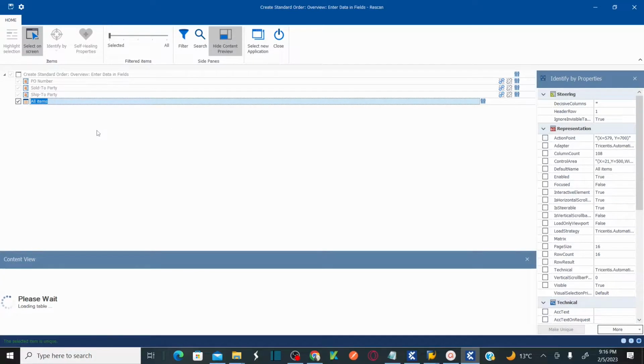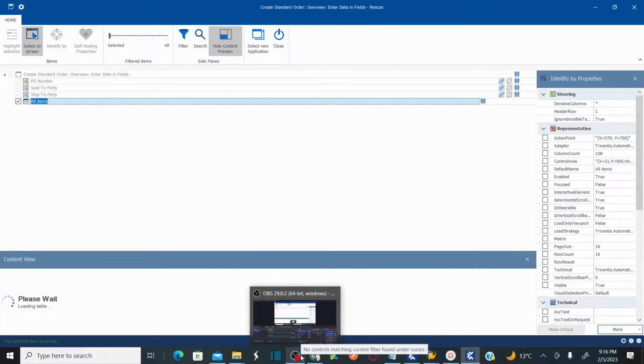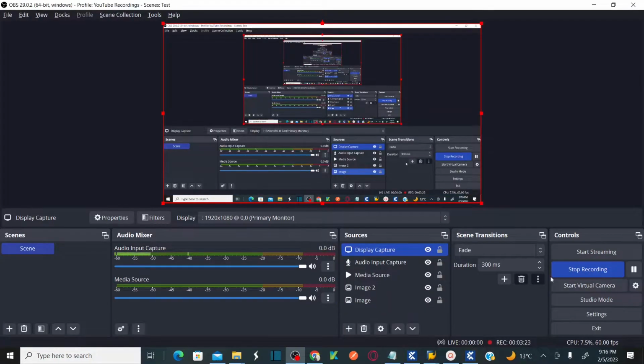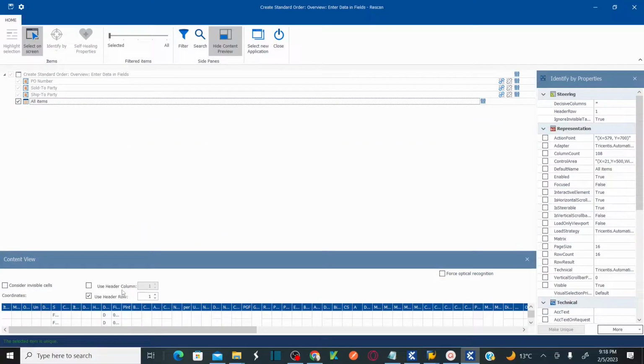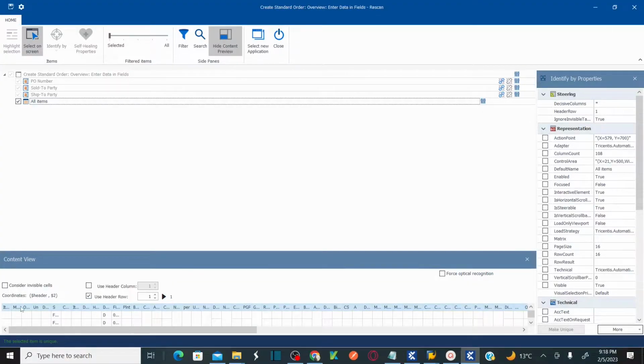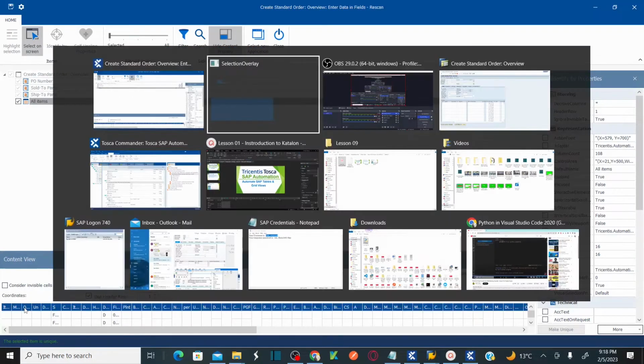Okay, the table content is showing here. If you see here, use header row. So what I am doing, use header row as 1. That means this is your header row: Item, SC, material, order quantity.